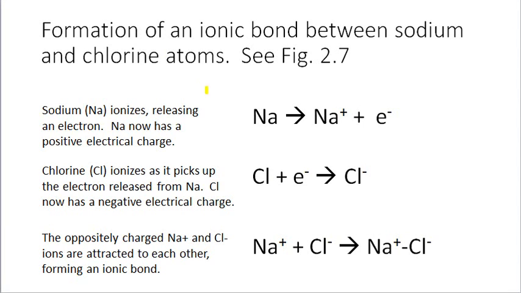When an atom of sodium, chemical symbol Na, ionizes, it readily loses one electron. The sodium atom is now a positively charged sodium ion, represented by Na with a plus. Chlorine atoms readily accept an electron when they ionize. The resulting chlorine ion has a negative charge. These two oppositely charged ions attract one another. The attractive force is called an ionic bond. It holds the sodium and chlorine atoms close together, forming a molecule of table salt, sodium chloride.